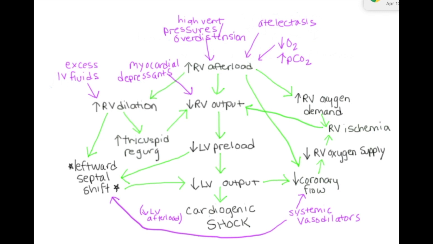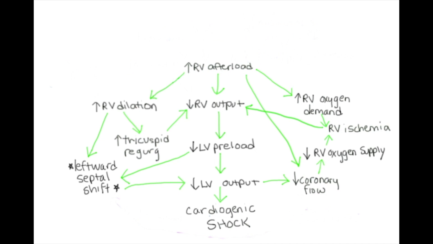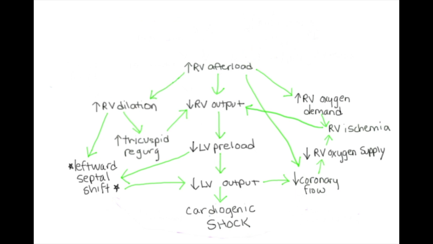Hopefully all of this describes why patients with pulmonary hypertension are so complex to manage in critical illness. This positive feedback cycle is sometimes referred to as RV autoaggravation, but I usually refer to it as the RV death spiral. Understanding this cycle will help you identify things that might make your patient worse. In a separate session, we will talk about how it will also help identify ways to make your patient better — by targeting therapies that improve RV afterload, increase systemic vascular resistance and blood pressure, decrease RV dilation, and increase RV contractility. More on this next time.